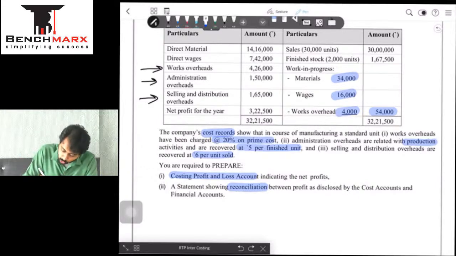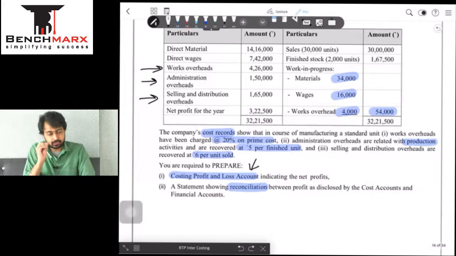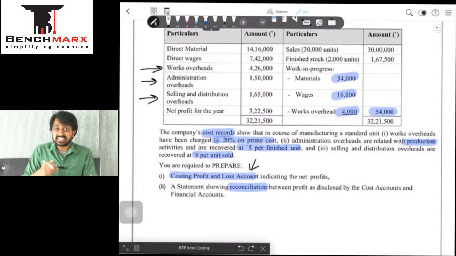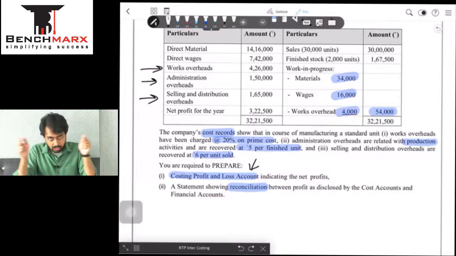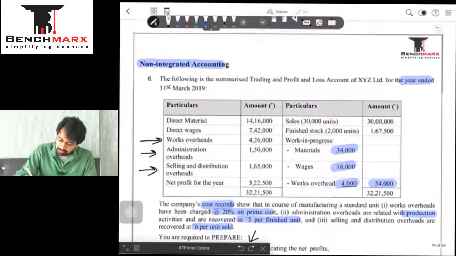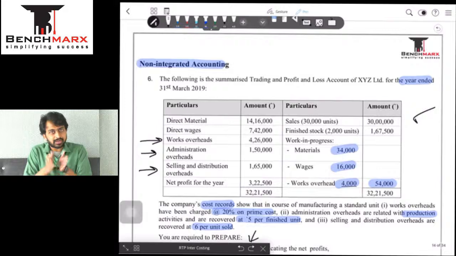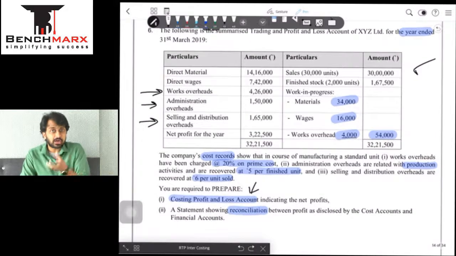लेकिन यहाँ पे अगर तुमको specifically mention किया है prepare costing profit and loss account, then maybe the ICAI is expecting you to make an account, but I mean use the same format, like an account, but the input should be as per costing principles. So I'll prepare a trading profit loss account as per the financial statements format, but the inputs are going to be as per the costing records. So this is how I prepare a costing profit loss account.